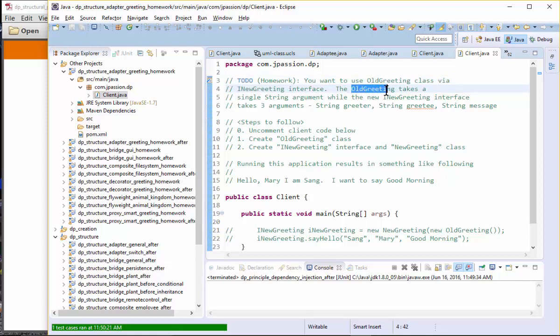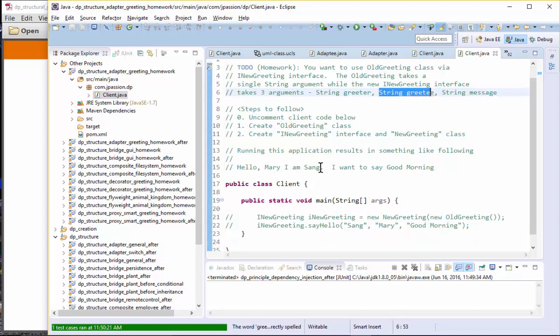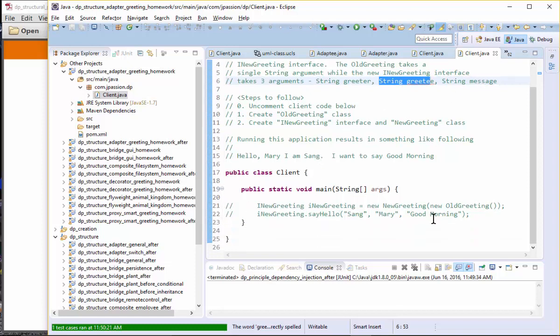Old greeting takes a single string argument, while the new greeting interface takes 3 arguments: greeter, greetee, and the message. So you want to uncomment this client code, and your job is to create the old greeting class, the greeting interface, and the new greeting class. It's pretty straightforward. I'll give you guys 10 minutes to do this exercise.